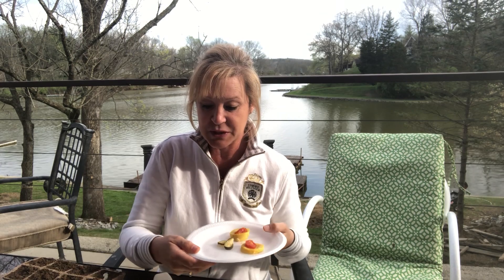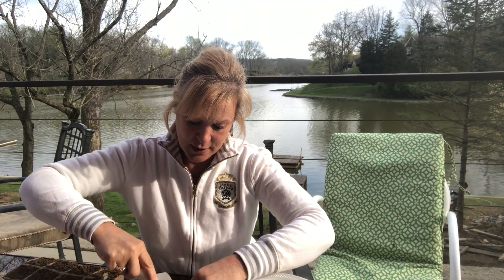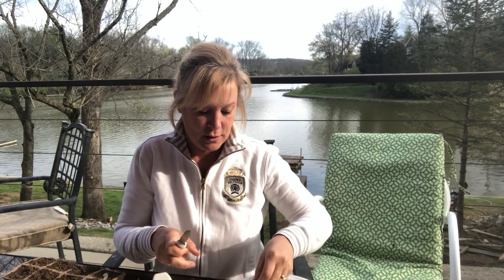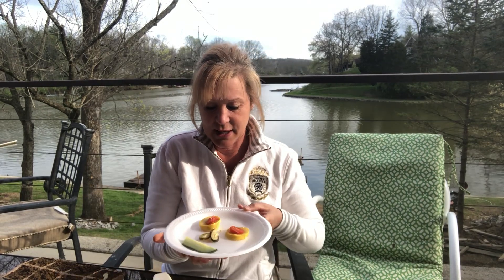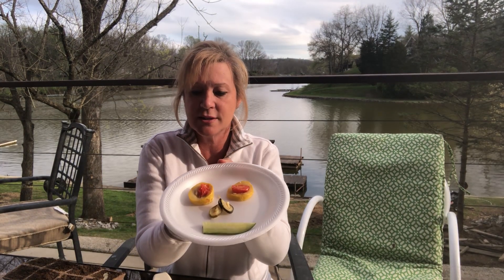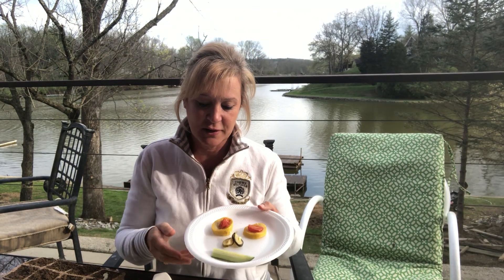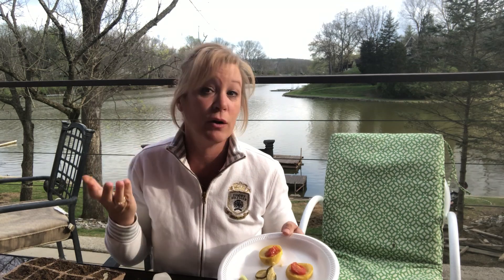If it's going to frost you're going to have to bring your seeds in, but since they're in trays it's a lot easier. You can even cover them with a blanket. Here's another fun experiment — Ms. Tira is going to make a really funny face right here with our cucumber, our squash, and some tomatoes. See, I made a face! And remember when we talked about our eyes — we talked about the pupil, the iris, all the different parts of our eyes, and how our eyes help us to see.